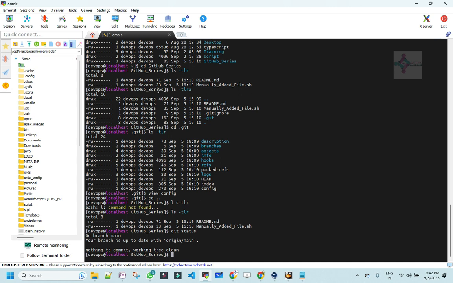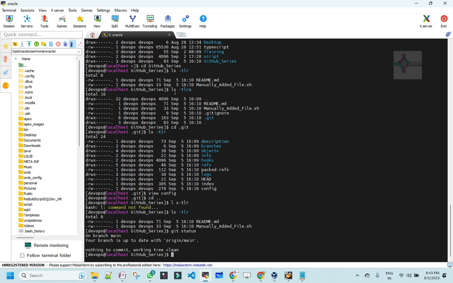Basically, when you give git status, it first connects and checks with your local branch. When I say local, it's your data which is present inside your git directory. It compares that data present in the git directory with your remote GitHub.